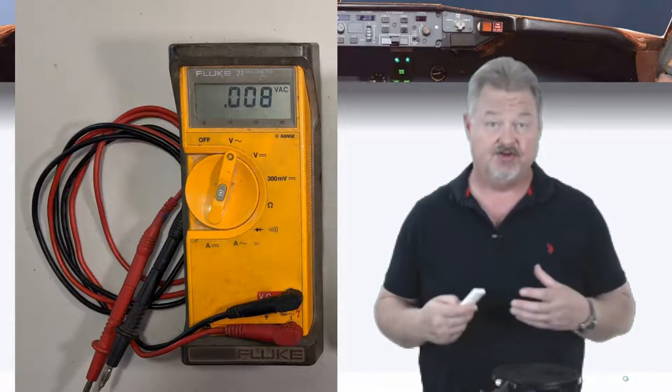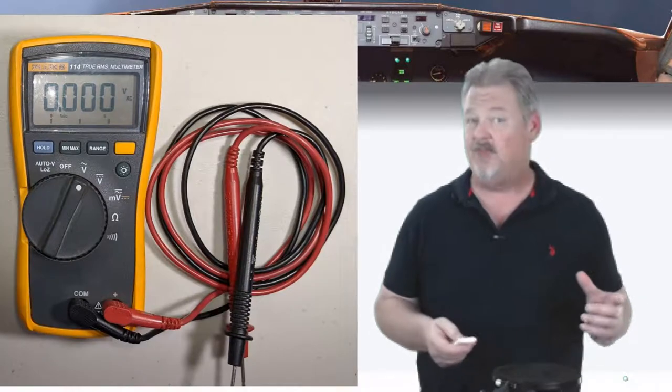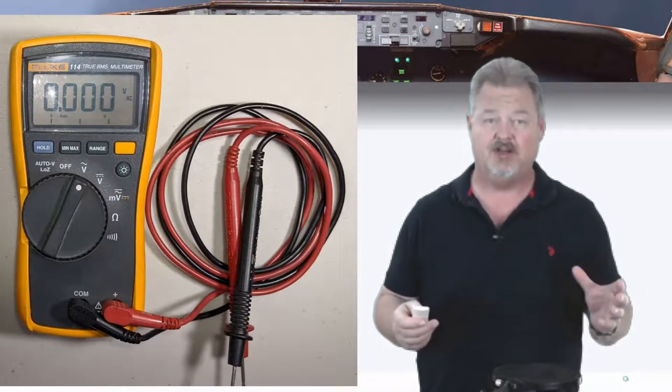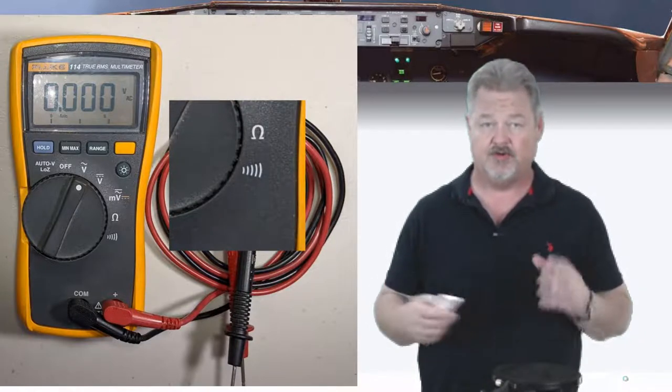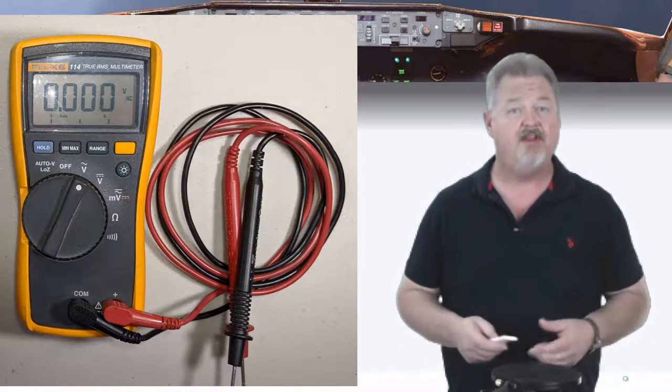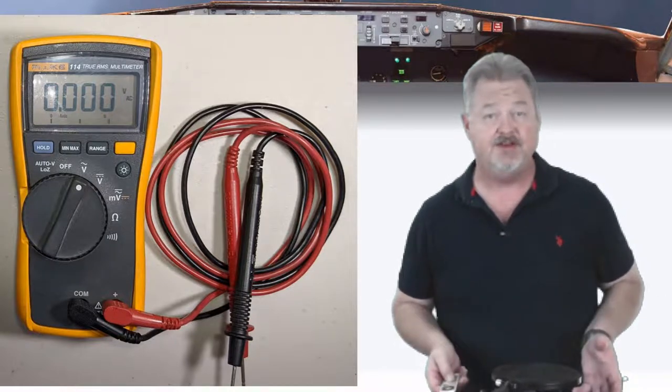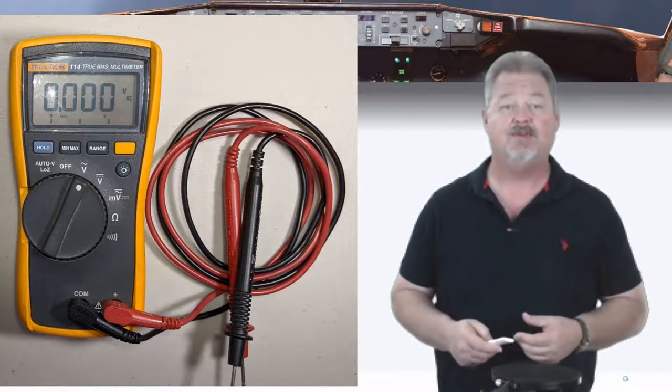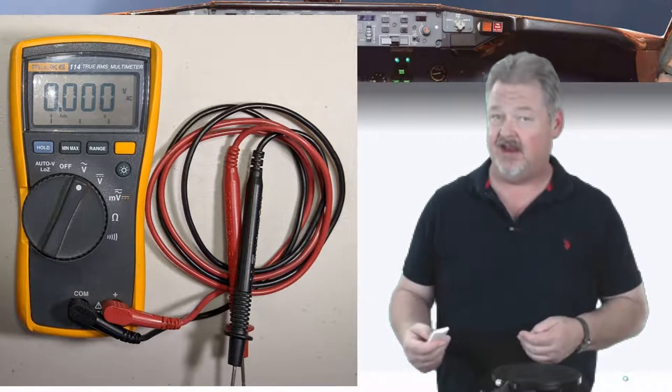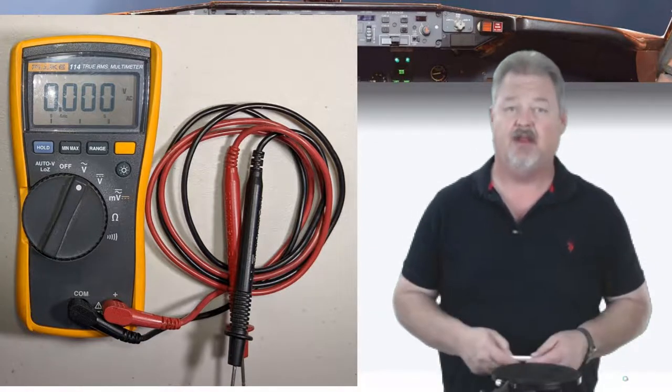A multimeter is a multifunction tool, which means that most meters in a mechanic's toolbox can perform many different actions. This is an example of a flight line meter that I've used for many years. It's water-resistant, has a shockproof case, and it's easy to use and read. Some newer models even have backlighting built in and a tone generator to help hear circuits when you're troubleshooting. The meter shown here is an example of a digital multimeter, or DMM. This particular model is auto-ranging.